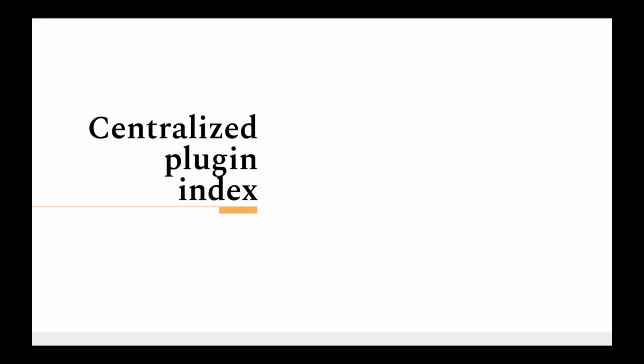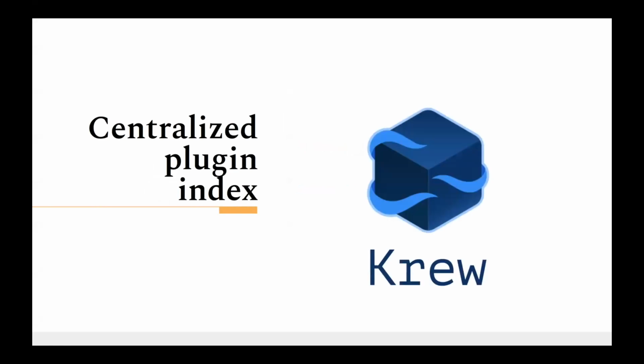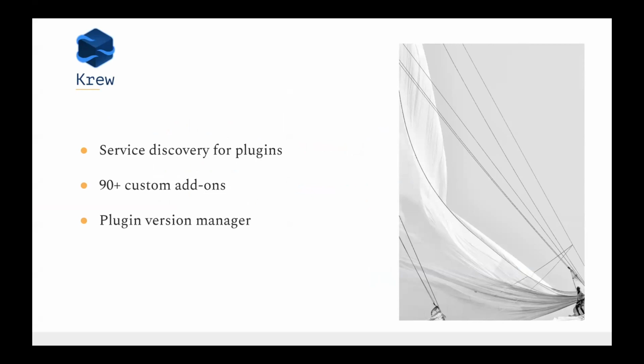However, over time, there were patterns discovered not just within one company, but across the community when it comes to the kubectl plugins. And there was a necessity to index and curate all of them by using one centralized service. And this currently is provisioned by Krew. You can think about Krew as a service discovery for plugins. And currently it offers more than 40 custom add-ons that can be installed with just one command. One of the cool features for Krew is the fact that it has its own plugin version manager, which means that you'll be able to update your plugins moving forward or identify new versions and so forth.